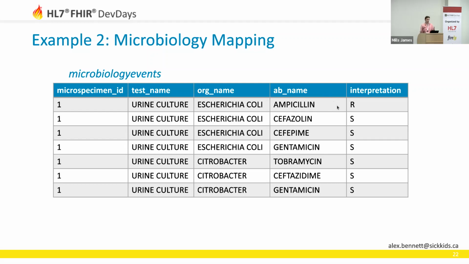And so how do we store this in FHIR is the question here, and how to get all those individual results without repeating a lot of information. You don't want to create a result that has the urine culture, E. coli, ampicillin. You want to be able to pull out that one test and see its connections.